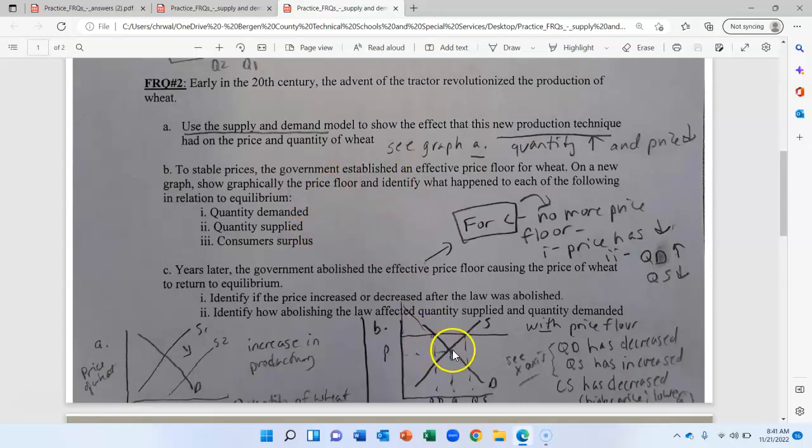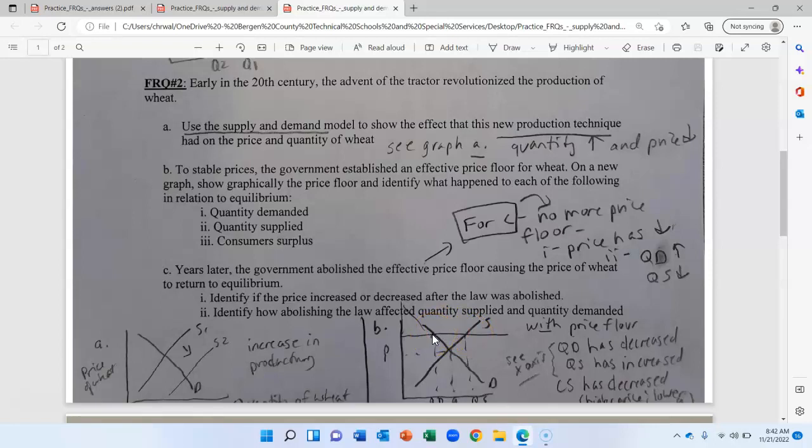Okay, well, before we had an equilibrium price and quantity. So the market was in equilibrium. Here comes the price floor, which is by definition greater than the equilibrium. You could label this PF if you want, or something like that. But now we have the price floor. Because we have the price floor, our quantity supplied is greater than our quantity demanded. We're no longer at equilibrium.